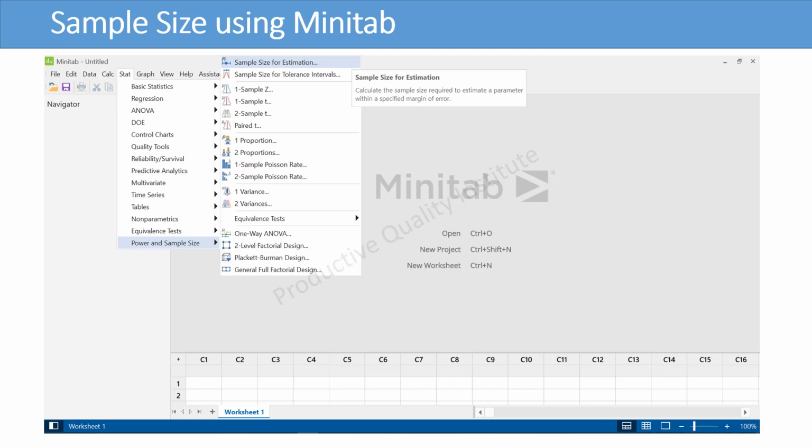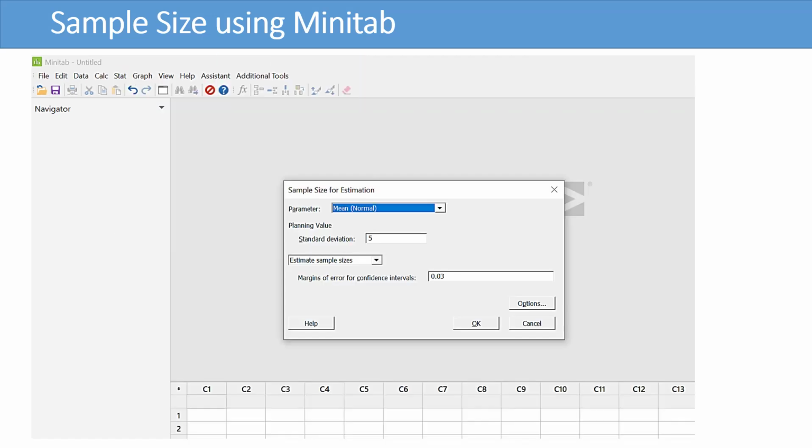To use Minitab to estimate sample size for the population mean or population proportion, click on Stat, then choose Power and Sample Size, and then Sample Size for Estimation. Choose the parameter you are estimating. If you want to estimate the mean, put in an estimated value for the standard deviation.